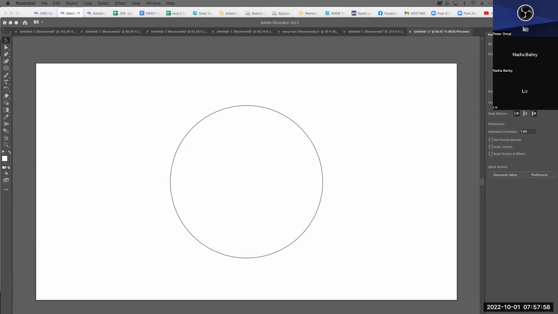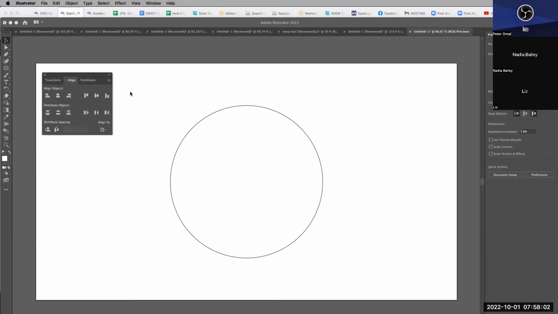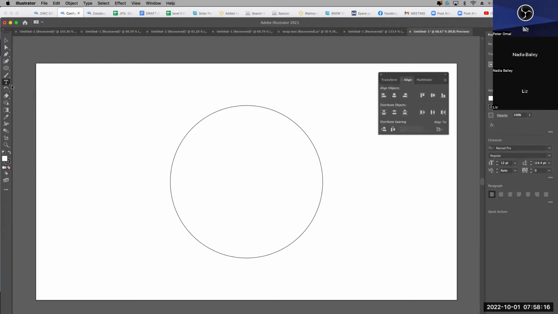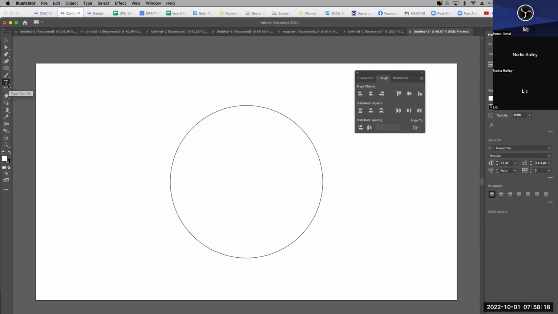Then the next step, we are going to select the text tool, and select type on path. We are here. We select the text tool, type on path. We have to select type on path, right?